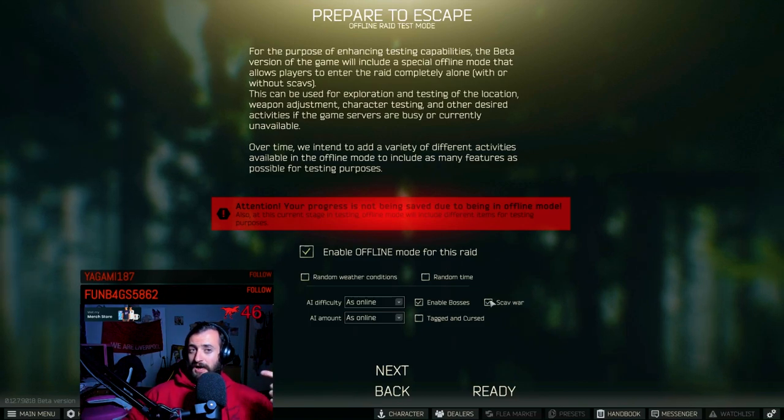I like to turn on scav war. For this instance, we are going to turn on scav war because it's going to be your first experience in learning what a busy Customs map sounds like. There's shots everywhere, there's stuff happening all around the map, so it's a good thing to get used to.